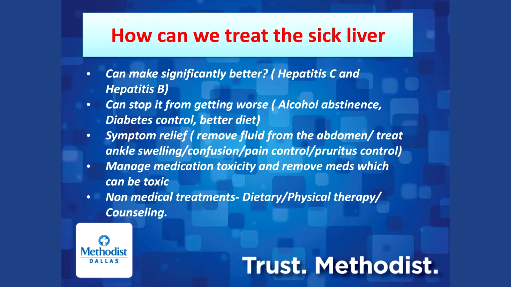Hepatitis B, we have pills which can make the virus disappear forever. So it's not a cure, but if you take it for the rest of your life, it'll never come back. And those two diseases are relatively much more gratifying for us to treat because we can make them go away. We can stop it from getting worse.